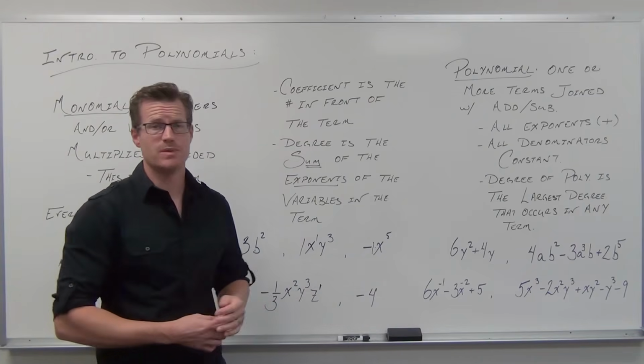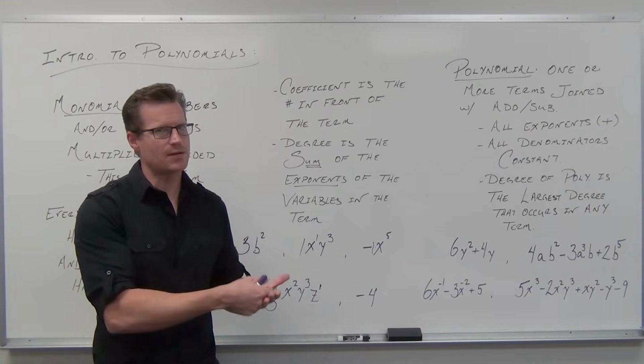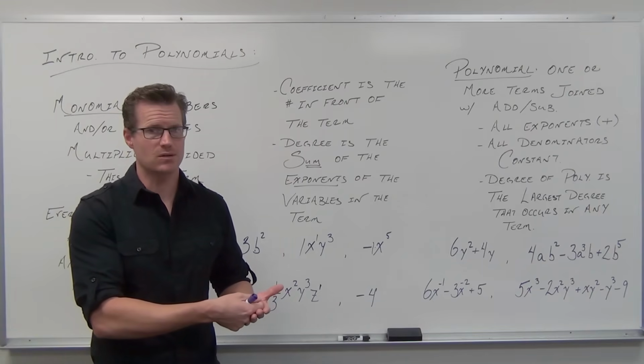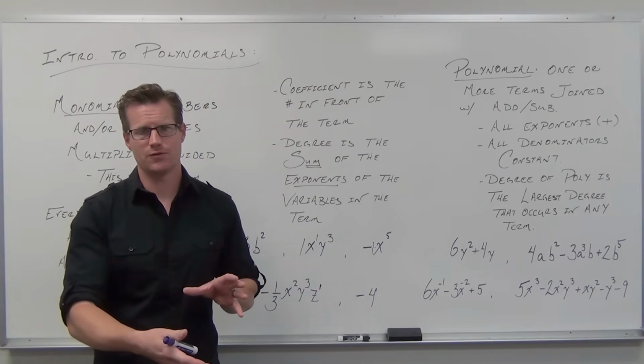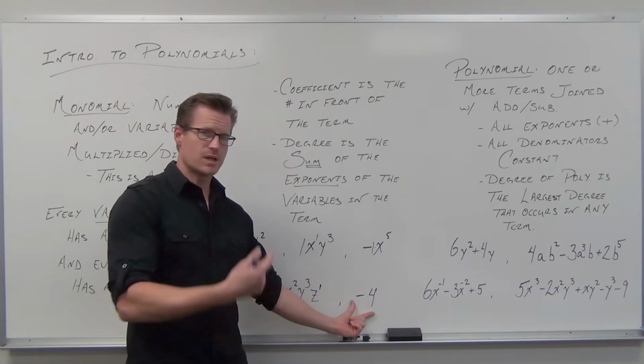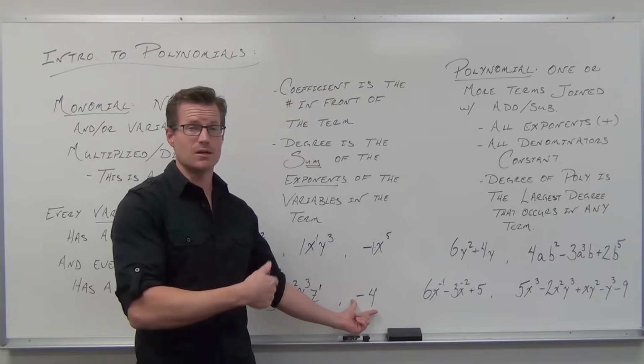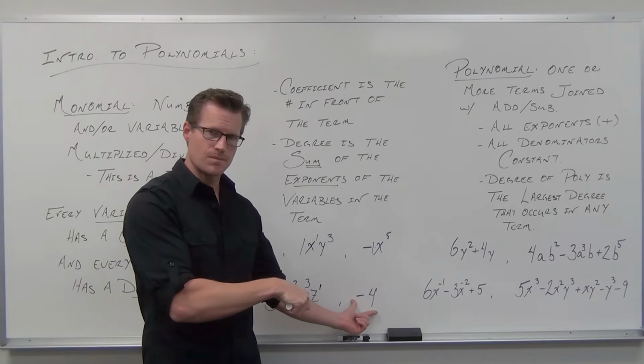We're just going to consider that to be a constant, because there's really not a variable there with any power besides 0. We say that's a constant. There's no chance it's going to change. It's always going to be -4. So yes, that's a term. Individual numbers are terms. The term is -4. It has a degree of 0.